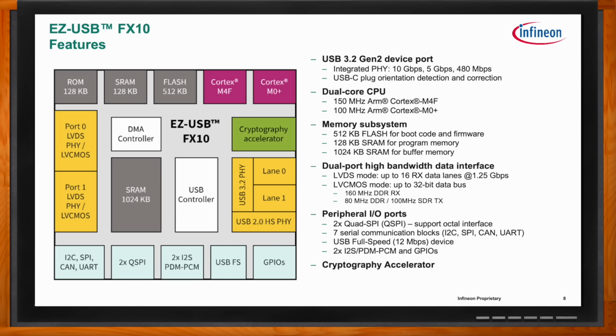There is one additional USB full-speed device port built into the FX10, which can be used for debugging purposes. You don't need to put a UART to USB serial bridge externally to take the log data back to your PC. For audio support, we now include 2 pairs of I2S and PDM to PCM ports, and there are many GPIOs included in the FX10.